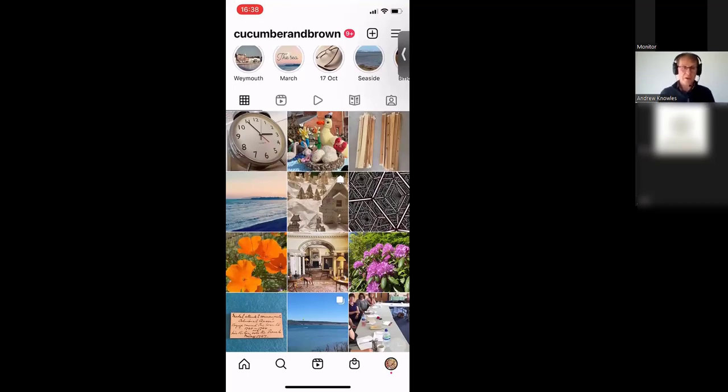The first one, the grid icon, is the posts. The second icon, the clapperboard with the play symbol, is the reels. Then you've got the play symbol alone, which is videos. Then you've got a couple of other options. The fourth one going across there, that's for guides. I'm not talking about guides in today's session. Guides aren't a post. Guides are a way of curating other people's posts. I'm not seeing guides being talked about very much on Instagram, so I'm not really sure that many people are using them. And then the 5th icon across is the tagging. Tells you where you're being tagged. Anyway, it's reels that we want to look at.